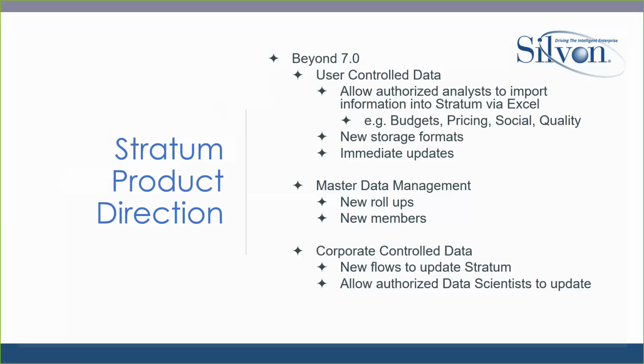Maybe you've got some market level data, safety data, all kinds of things, or things we see that people collect in Excel spreadsheets. So where we're headed is, if I was to use some of the terms that are current out in the press and for the industry, the citizen data scientist being able to bring in more kinds of data. What that'll do on the back end for those on the tech side is open up some new storage formats for us on the relational side that'll be more accessible than our current header detail relationships from other tools that you might use. And this is also opening the door for us to begin to integrate machine learning and AI into some of the data in Stratum, to give us a storage format that's conducive to taking advantage of some of that stuff.